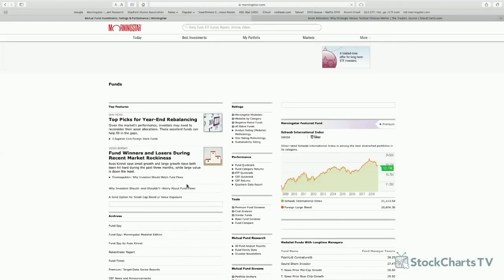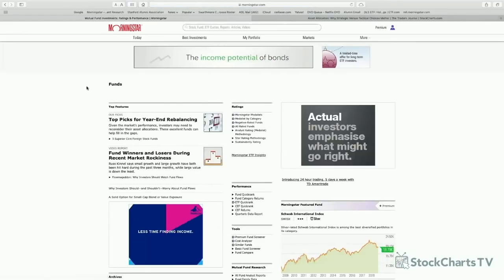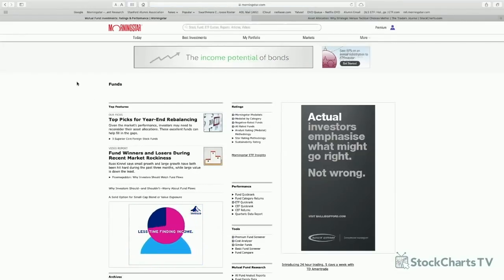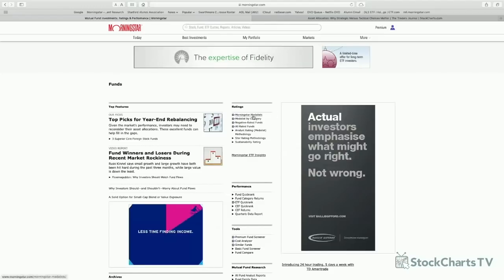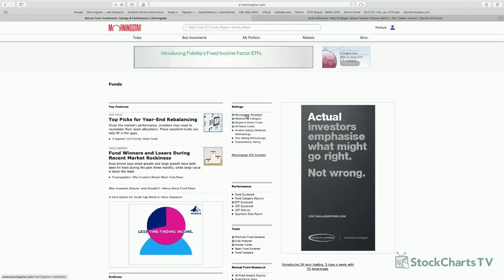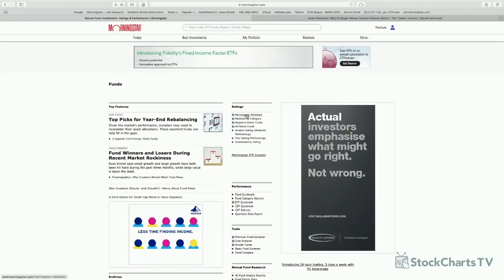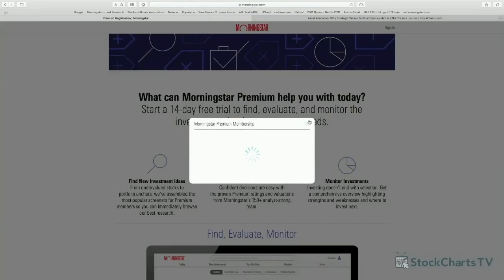This is what I use the most, the Morningstar mutual funds. That's what they started doing many, many years ago, and they keep improving upon it. I don't think there's anybody out there that's as good as they are. And again, your broker's using a lot of their data as well.